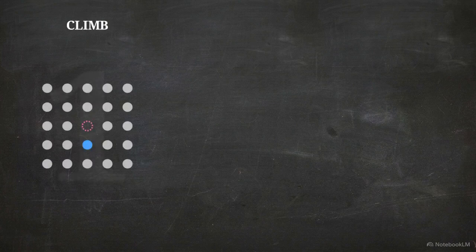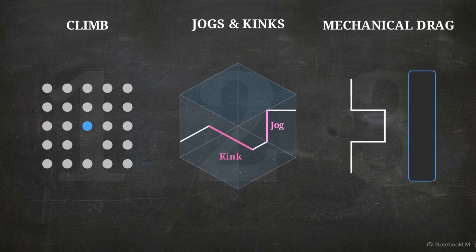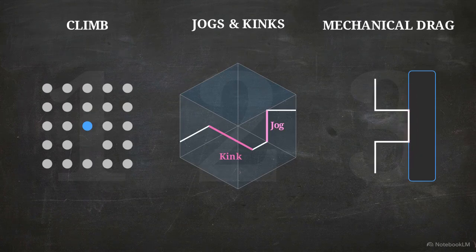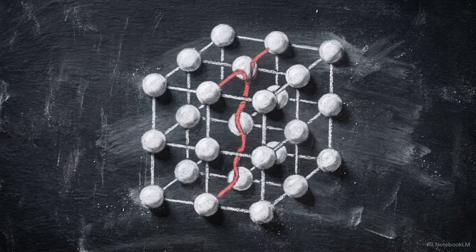We will start by observing how individual atoms interact with empty spaces in the lattice structure. Next, we will define the specific three-dimensional steps these dislocation lines take as they navigate the crystal. Finally, we will establish how those microscopic steps interact with physical barriers to generate mechanical drag. By building this model from first principles, we can prove step by step how localized atomic friction scales up to system-wide material resistance. The foundation of this model relies on a specific movement called climb.